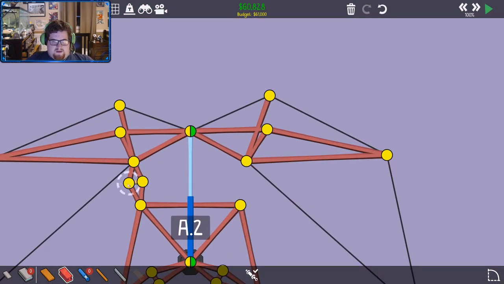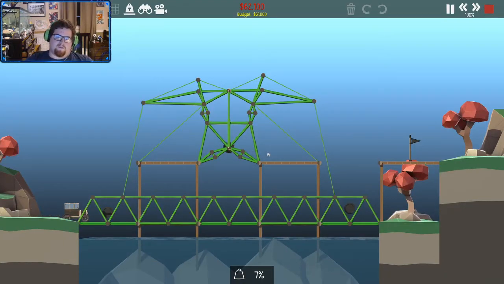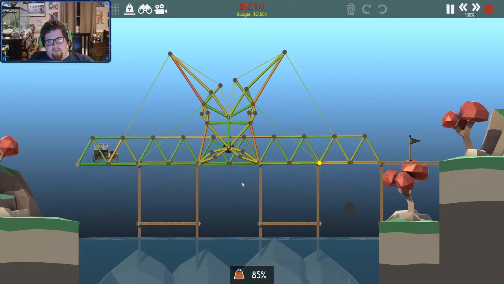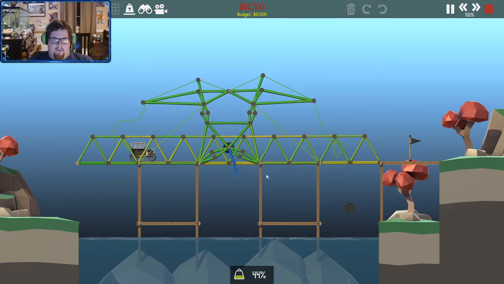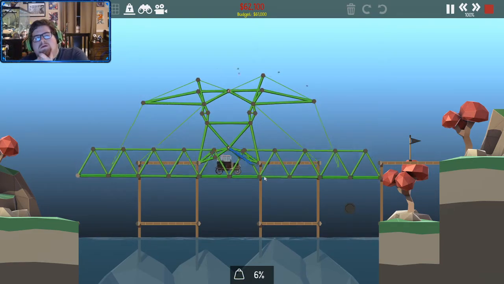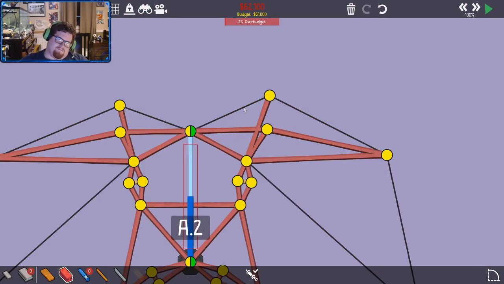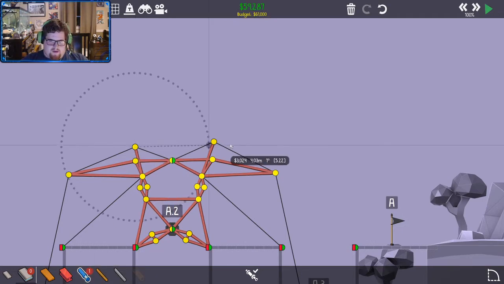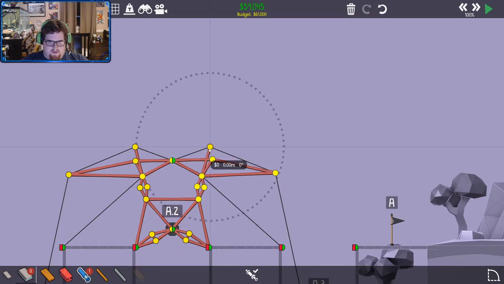So, if I delete this, copy that, flip it. This is gonna make this break though. Right? Yeah. How do you stop that? What if the hydraulic was this?